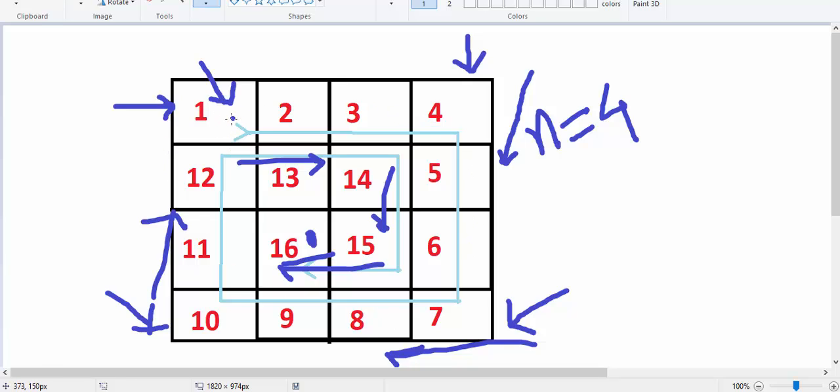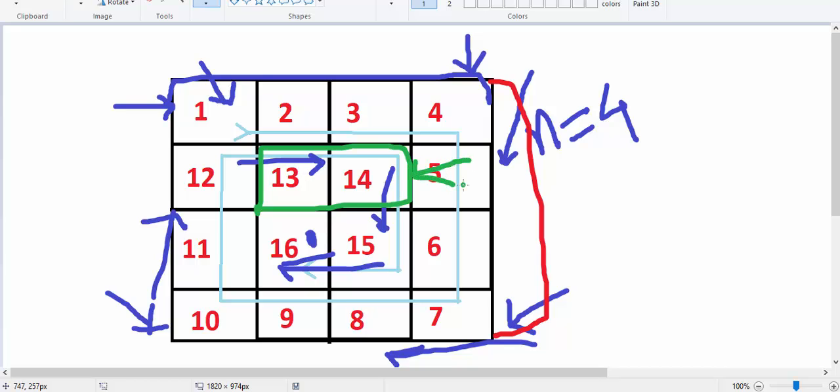Like if we start from this grid we will set this counter to 1, and after every iteration we will increment the value of the counter. So in the next iteration it will be 2, then 3, then 4, then 5, in this order. And we have to keep our range every time, just like this range is formed from starting column to ending column, and this range is formed from starting row to ending row. If you consider those two grids, those are from starting column plus 1 till ending column minus 1. We have to store 4 values strictly: row start, row end, column start and column end.